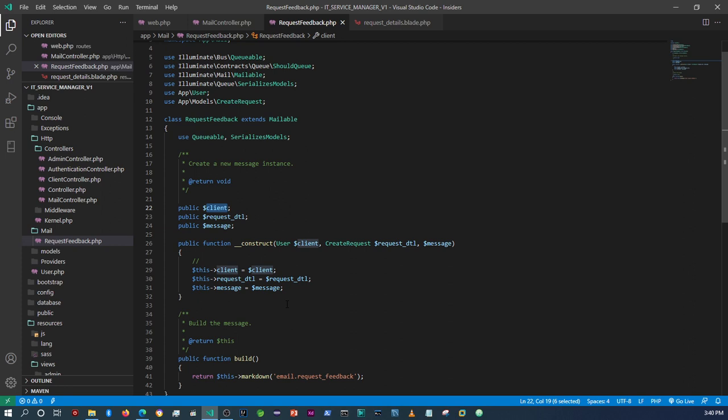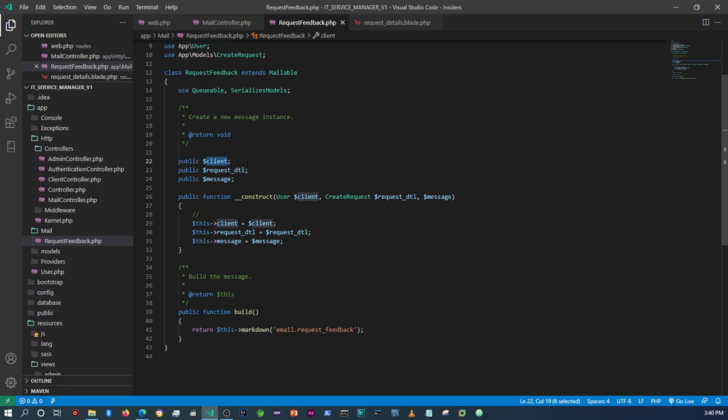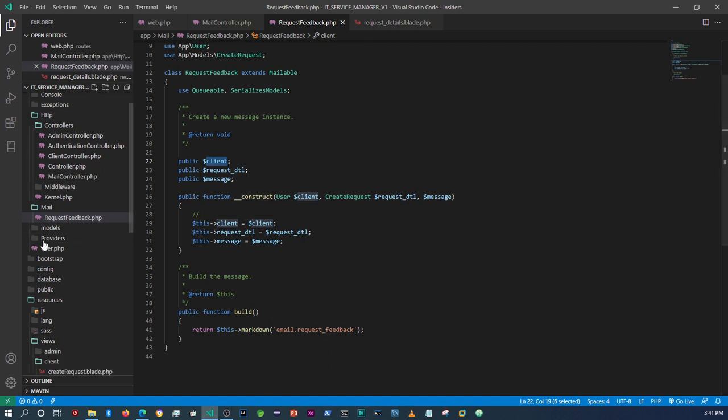And same goes for all the other objects. All right, so now since we have this, we are able to pass down the details of this information to this view, which is sitting within the mail dot request feedback folder structure.